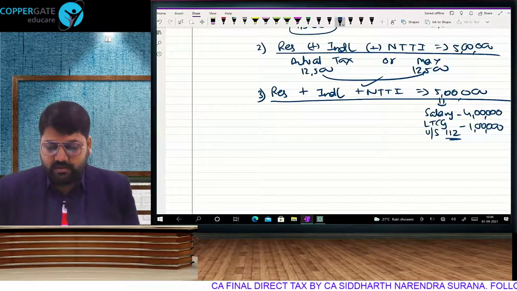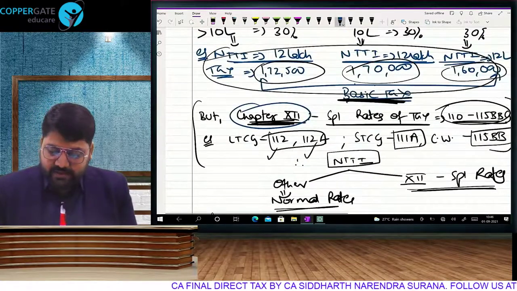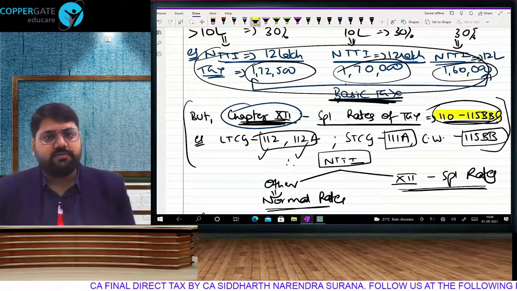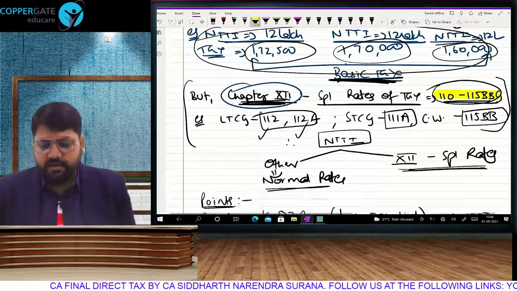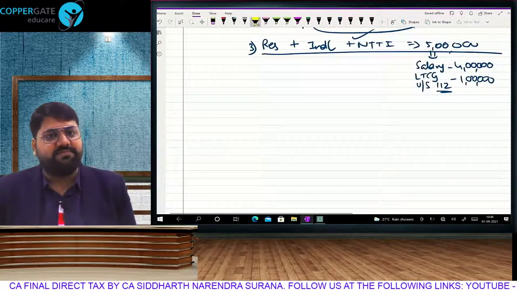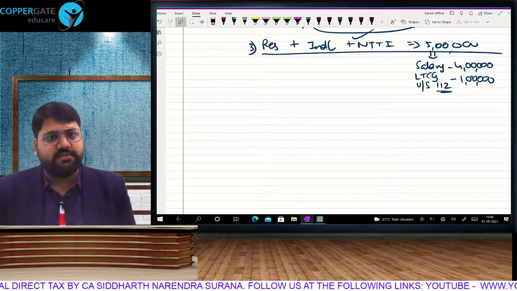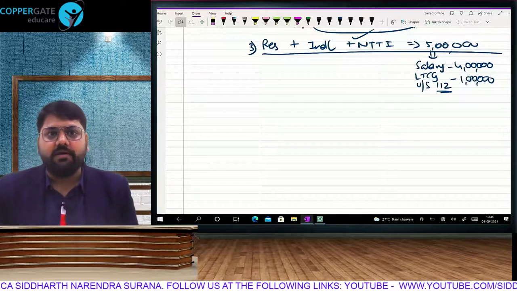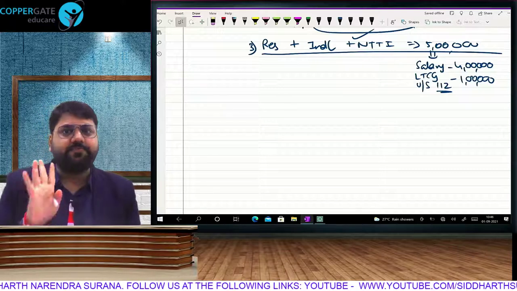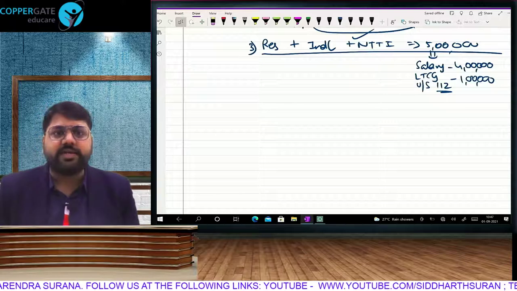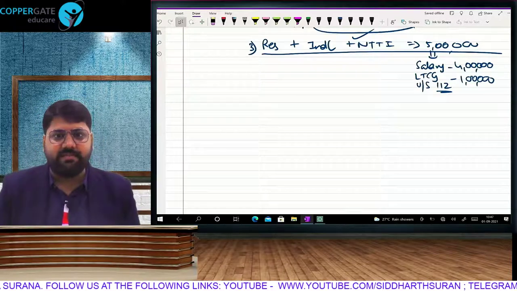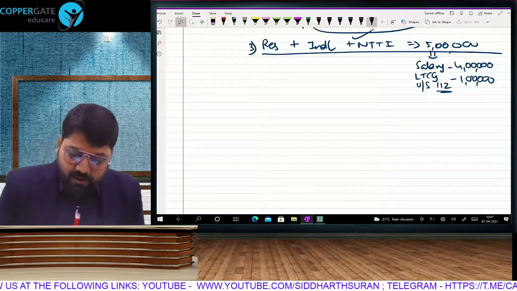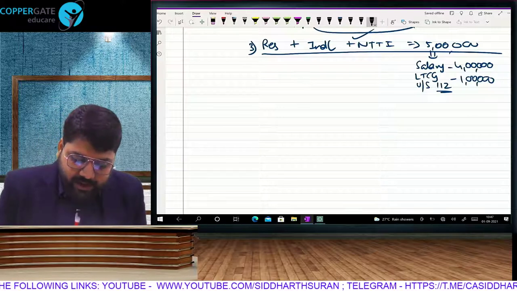My question is, you all remember the range of special rates, section number range, 110 to 115BBG. Does section 112 long-term capital gain fall in that range? Does it fall in that range? And thus long-term capital gains will be taxable at a special rate, which is a prescribed rate of 20% under 112. I am not teaching you, I am just telling you; when that chapter will come, I will teach also. Taxable at 20%.